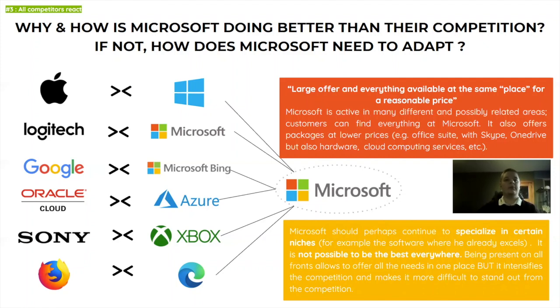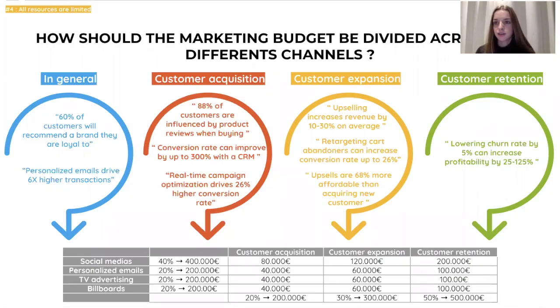According to the facts mentioned in this analysis, we can conclude that most of the budget must be allocated to online media: social media 40%, personalized email 20%, and then we would add TV advertising for 20% and billboard for another 20%. We also would put emphasis on knowledge and experience and use personalized advertising through media. We would also use a CRM and real-time campaign optimization.